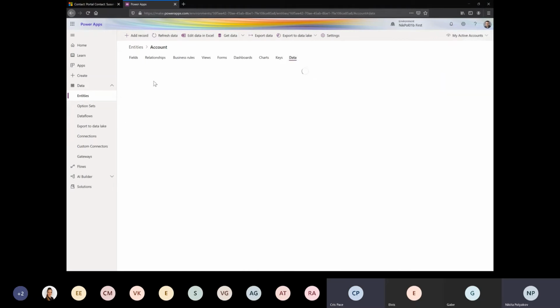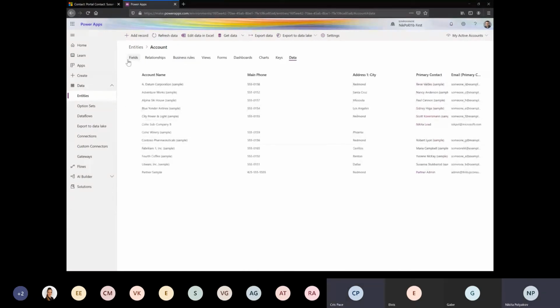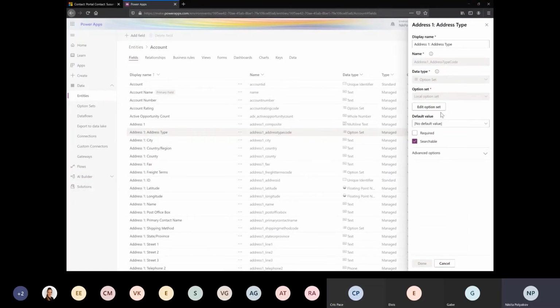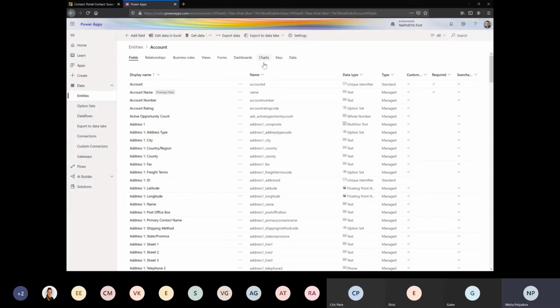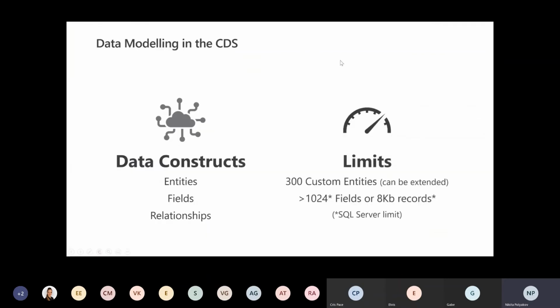Obviously it may preview some of the data here. Hopefully that helps. And then we've got the option set here. If I go to edit the address code, I can see that I've got bill to, ship to, primary, and other types of address available to use within the system. So you'll notice some of those interesting data types as you're navigating the system when you bring the data into the Power BI side.